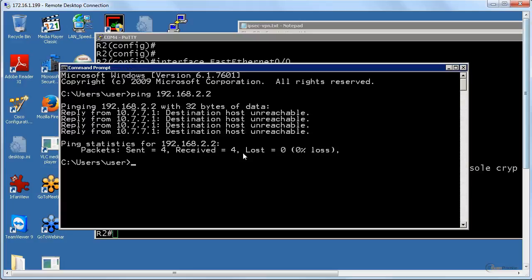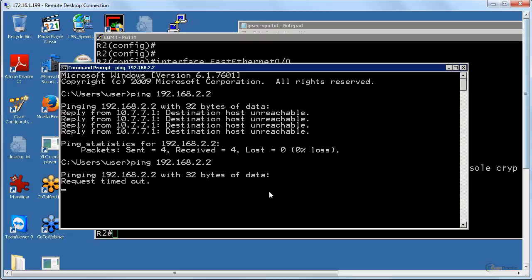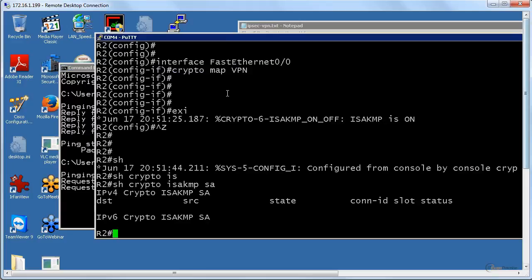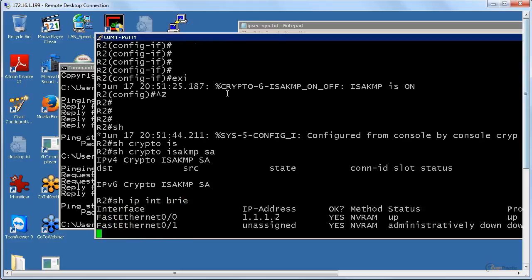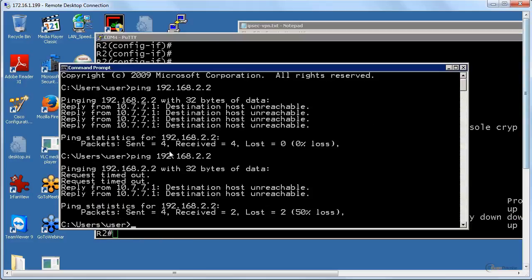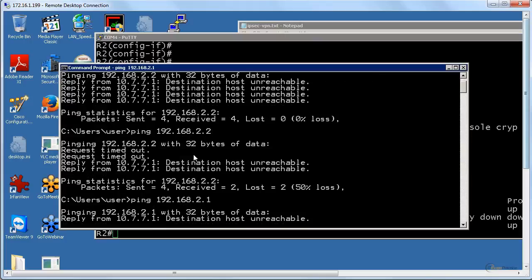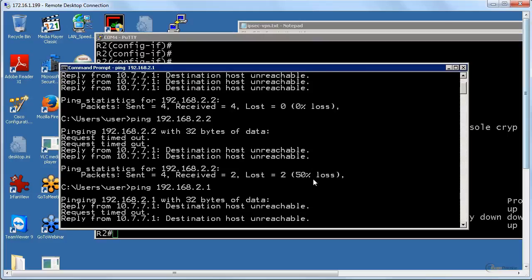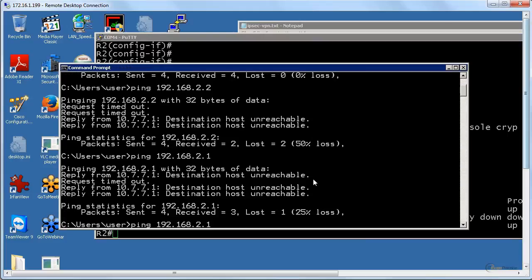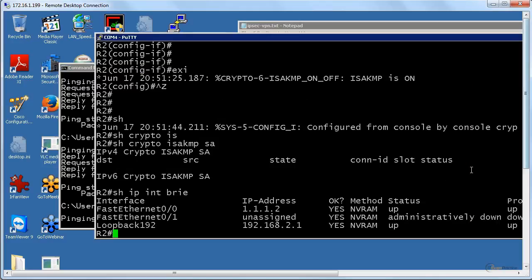Let's try again. Was it .2? Show IP interface brief. .1. Not a good sign, to be honest.